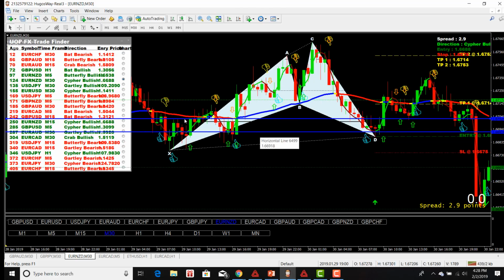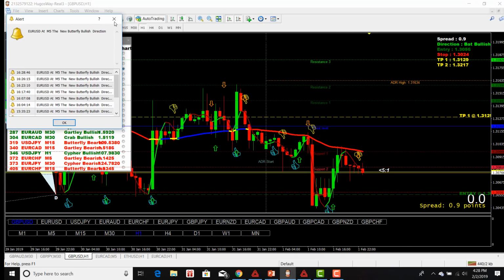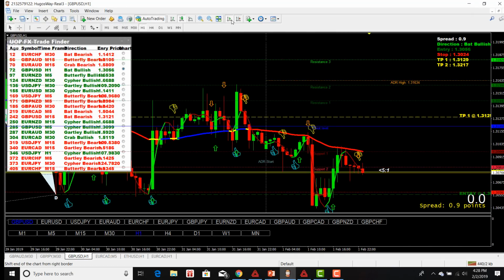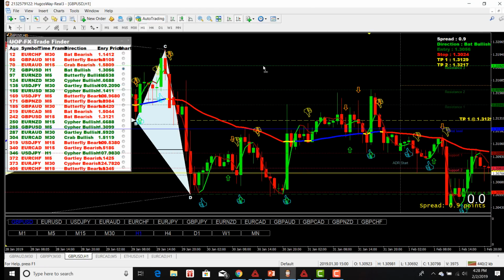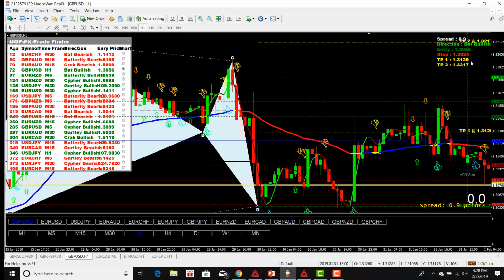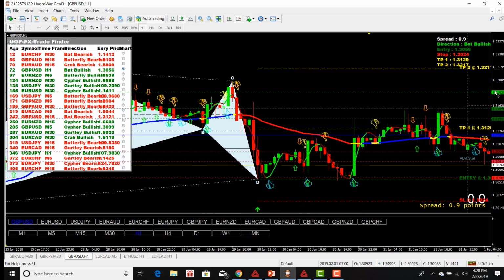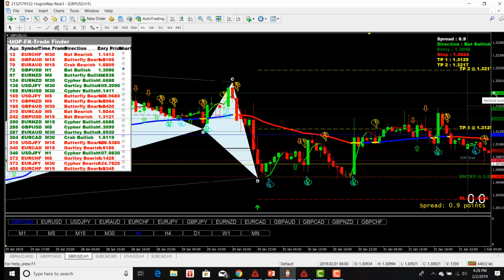So let's look at one more. Let's look at an hour window. Let me find a 1 hour window. Here we go. Because this also has a high winning ratio. Again, 30 minutes and the hour have a 70 to 80 plus winning ratio of hitting take profit 1. But because we are compounders, we don't care to be pip chasers. We just want the pips we need to make the income that we want.